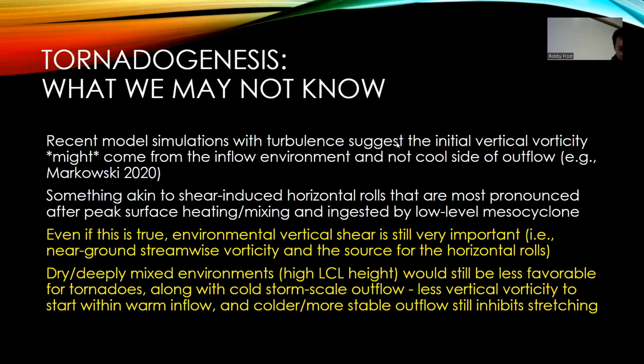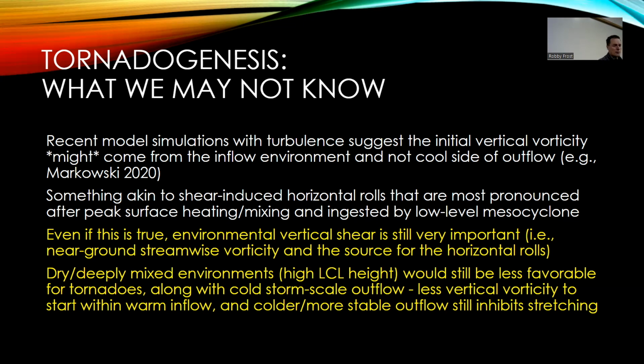And it really gets down to something akin to, but smaller scale than, horizontal rolls, not like you've seen like cloud streets, a horizontal convective roll. This is something smaller scale and closer to the ground than that. But what's neat about this, if you're getting shear-related vorticity, low-level environmental shear in the inflow side of the storm still matters because that's what's generating the vorticity. Resistance to displacement still matters. If there's a lot of inhibition or high cloud base and there's any baroclinic generation around, that potentially mucks it up.